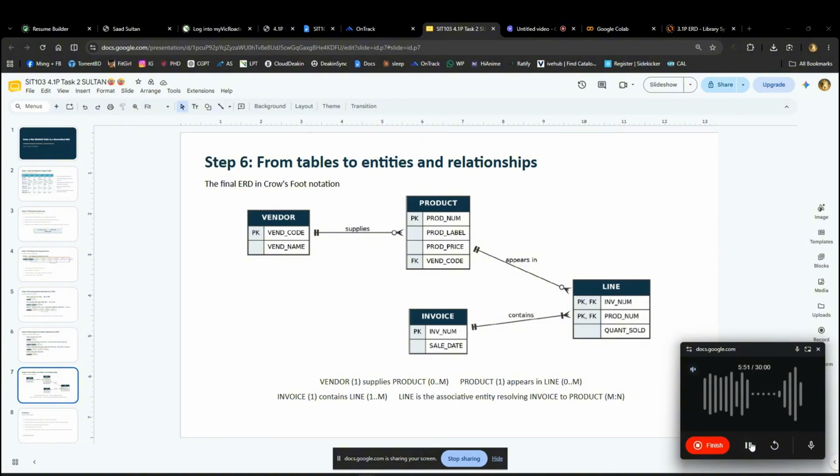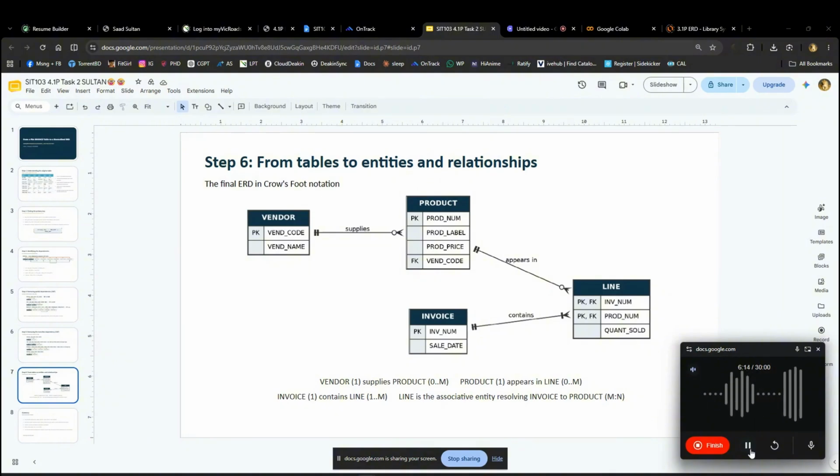But the invoice line is for one and only one product. A product can be on many lines, but it can also be on no line, like if nobody buys it. And lastly, the line belongs to only one invoice, but an invoice has to have at least one line. So that side is one or many, but not zero or many.